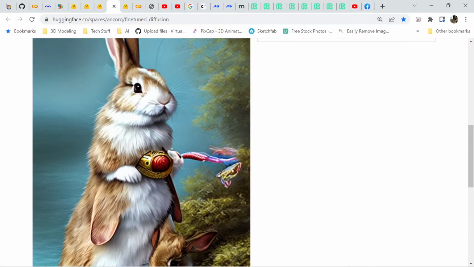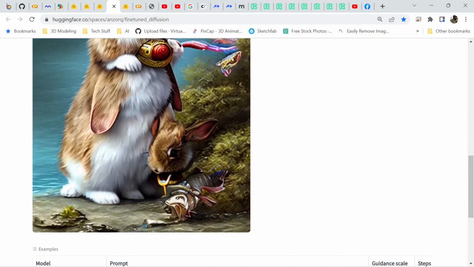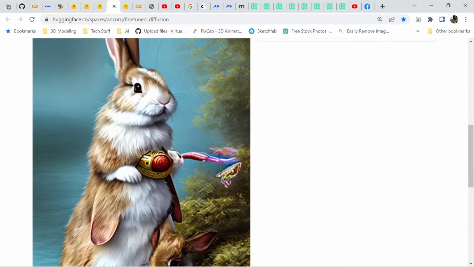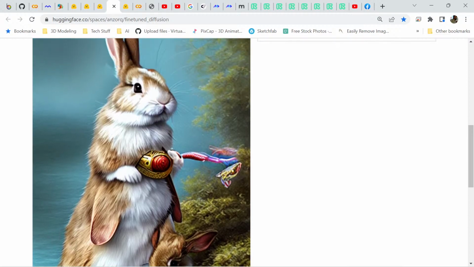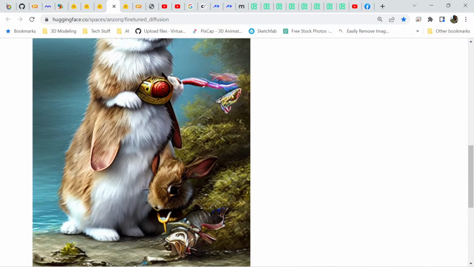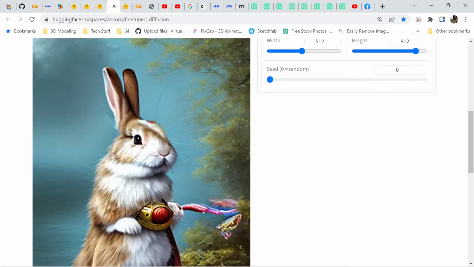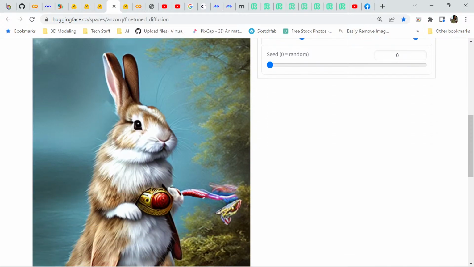Yeah, so it goes through its processing, and there we go. It is actually not too bad. The fish looks like it's already been eaten. So it tossed the fish on the floor. It's not eating it in its mouth. But I do notice that the ears, it has some issues with the ears. So we got ears in the stomach zone. And then over here, this looks like it had a fish in its hand, and the fish head is dropping onto the floor, I guess. And it has a baby bunny behind it on the side. Really interesting, but it does appeal to my senses.